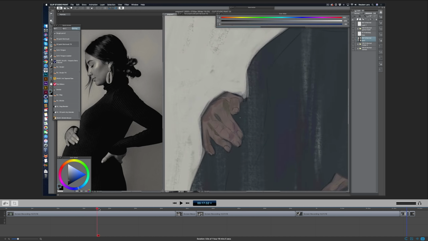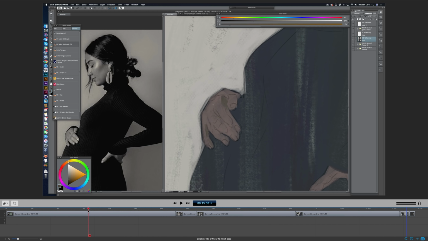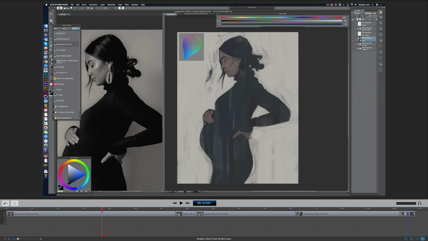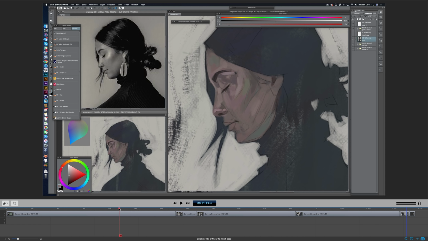And for the whole first maybe 20 minutes or so, I'm painting under the pencil because that's just giving me the ability to not destroy the form. I'm just thinking about color and value. I'm not thinking about ruining my drawing. And just limiting the amount of decisions I have to make at the outset.